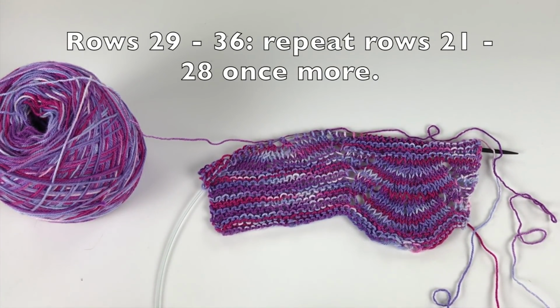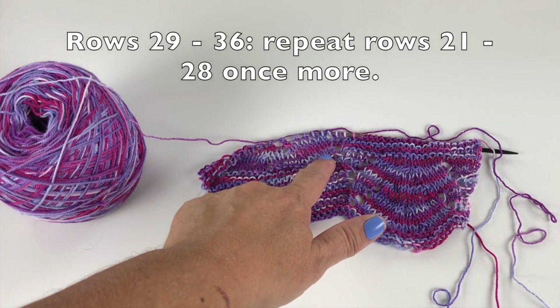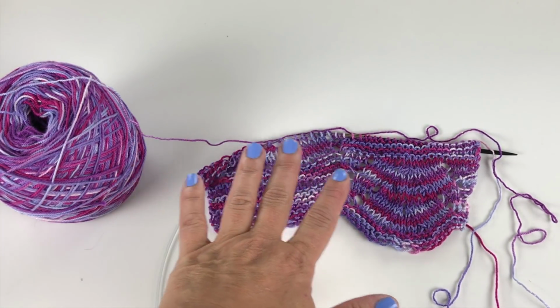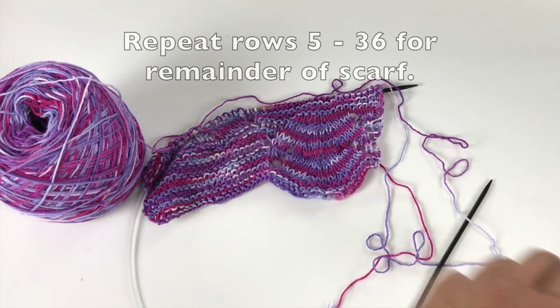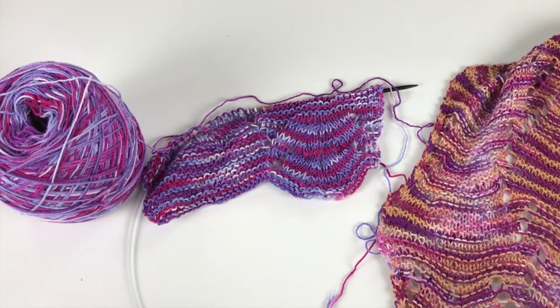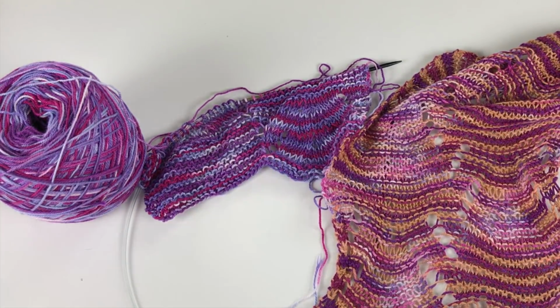For rows 29 through 36, you want to repeat rows 21 through 28 one more time. And that completes our stitch pattern. For the remainder of the scarf, you're going to be repeating rows 5 through 36 throughout the entire scarf.